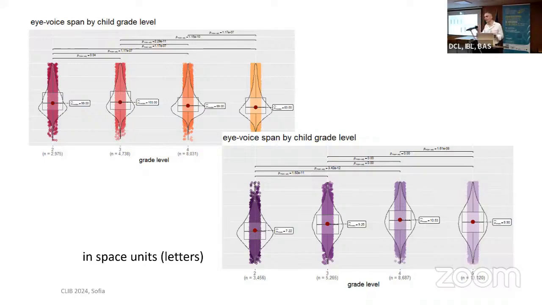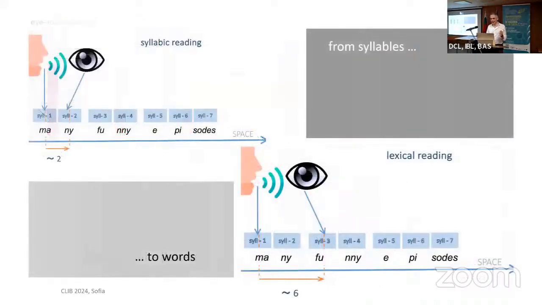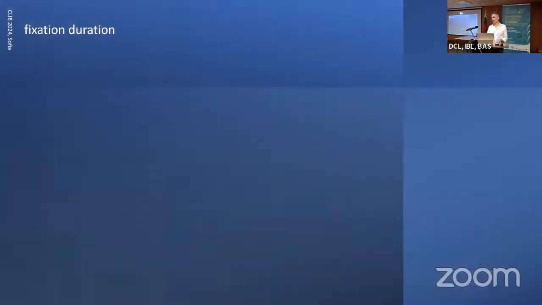So we have the same effect that we showed for the adults also in the development of the child. We have a clear effect that the child is getting more proficient, and actually the child is moving from a kind of lexical way of reading to a chunk way of reading, okay? So it's going basically from syllables to words to chunks, okay?